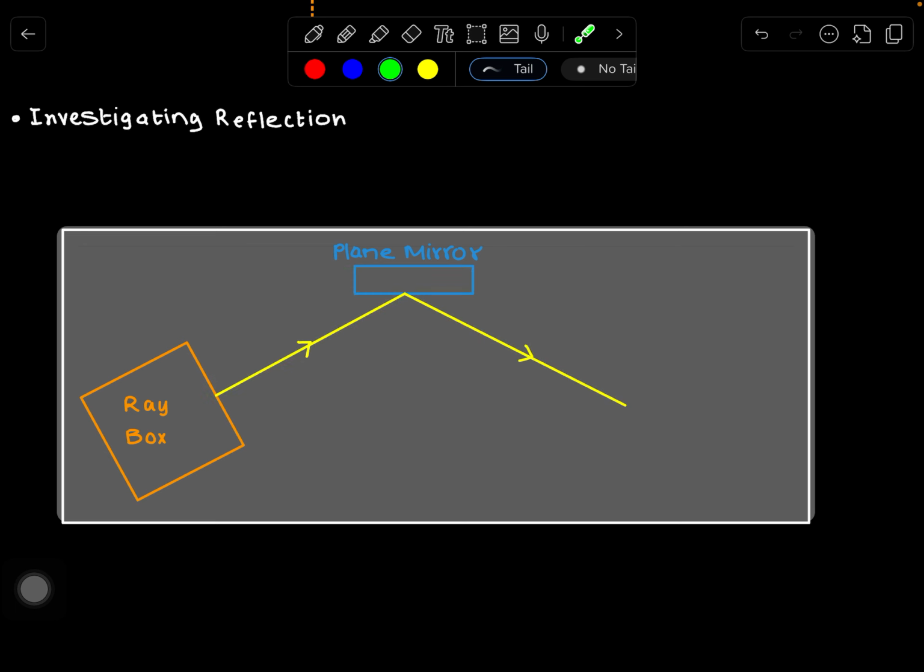आप क्या करेंगे, आप अपनी pencil से इस ray को trace कर लेंगे, एक ruler और pencil से. Okay, जब आपने ray को trace कर लिया तो आपने एक और काम करना है कि जहाँ पे आपने mirror रखा है वहाँ पे आपने एक line भी draw कर लेनी है, ताकि जब आप mirror को remove करेंगे तो आपके पास एक mark present हो कि mirror कहाँ पे पड़ा हुआ था. Okay, अच्छा, पहले आपने अपना ray box on किया, उसमें से एक ray निकलेगी, वो mirror को hit करेगी और वहाँ से reflect हो जाएगी. Then what you're gonna do is take a pencil and a ruler and trace this ray.